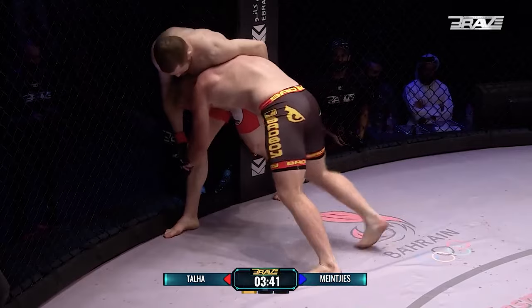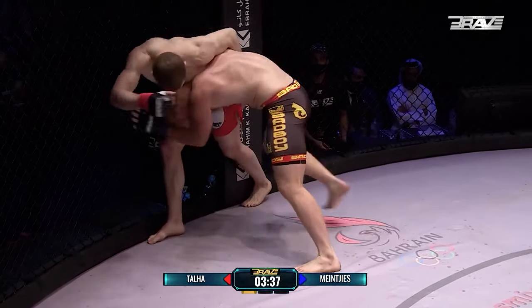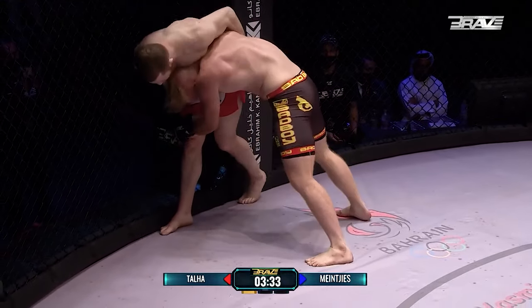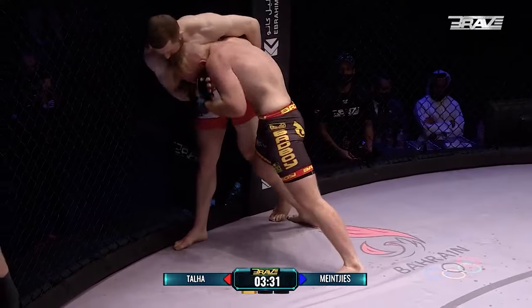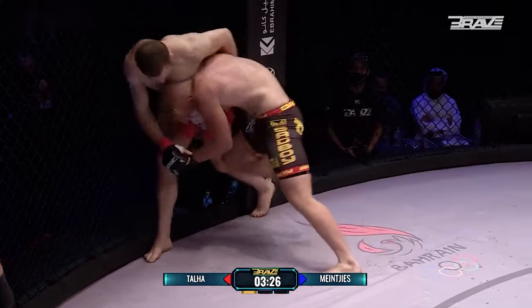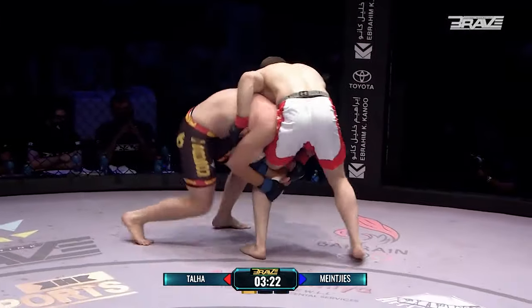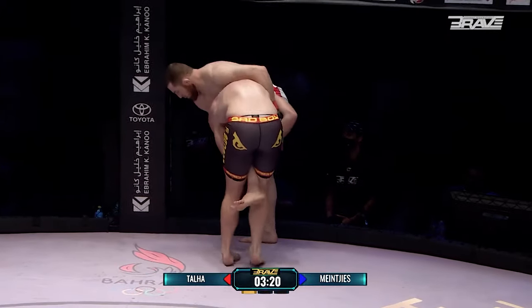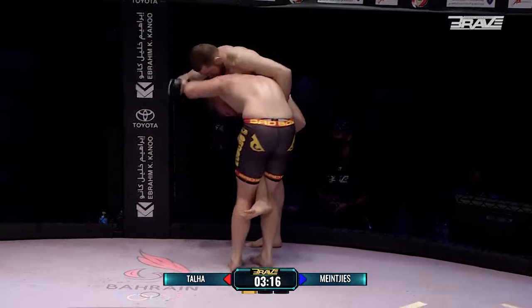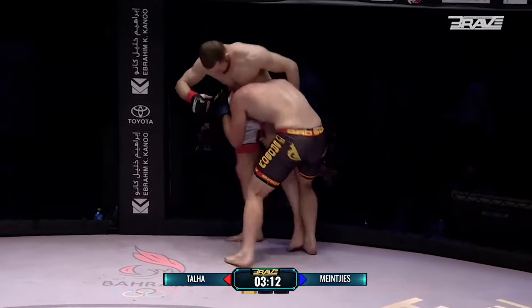I think he has eyes on competing at middleweight and making that his prospective professional home. Short shots, elbows patting the side of the head. There is Murtaza — he does have that big overhook, may try and slam down on that and escape out. Looking to turn the corner here, can he drag him to the mat? Initially I thought he was going to attempt the trip, but he's been in heavy on that single. Murtaza staying calm, but he's already revving up the side of the head.